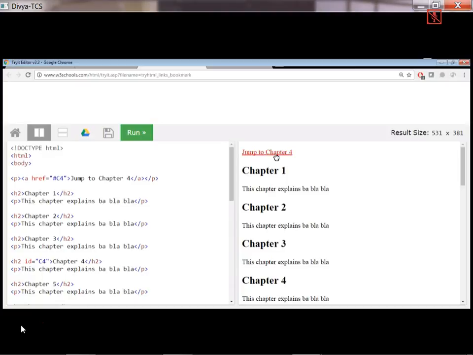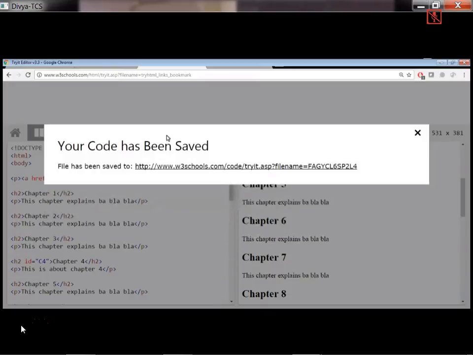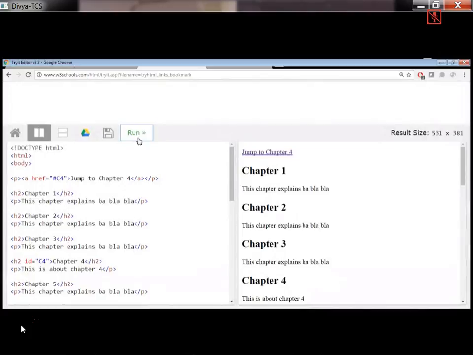I clicked on the link, so here we are. This chapter explains, so we can also make it as, this is about chapter 4. I'm clicking on this chapter 4.